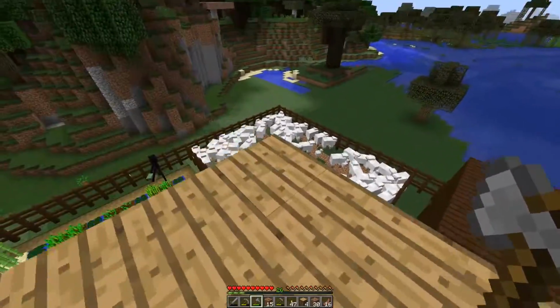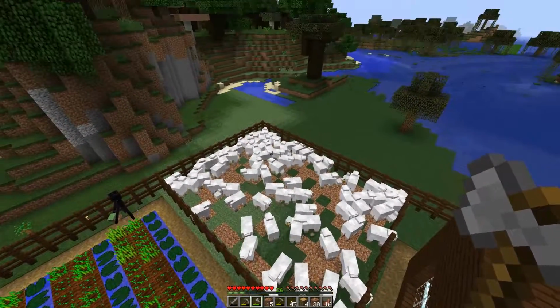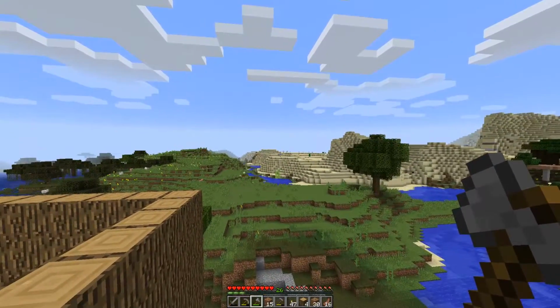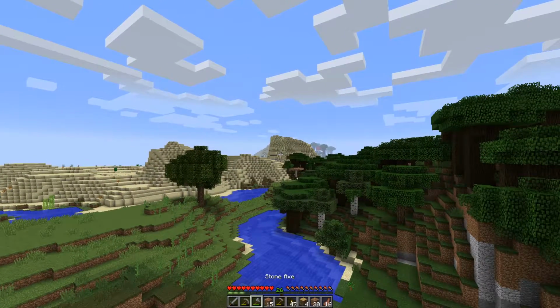Look at all the sheep we have. Look at all those sheep. That's insane. And I already have a lot of cooked mutton, so I think we're doing good for food. But I'm thinking that we're going to take down that desert, and we're going to do some exploration in the big desert mountains over there and just see.